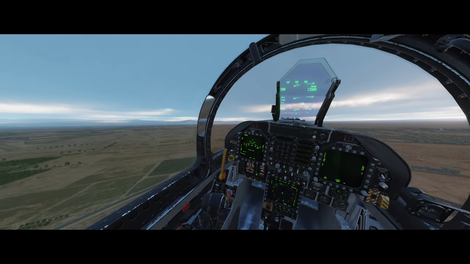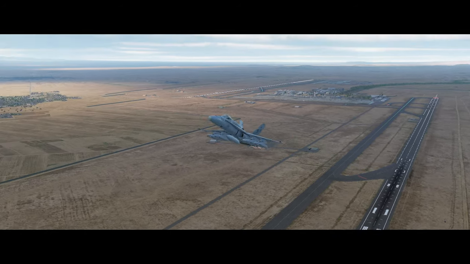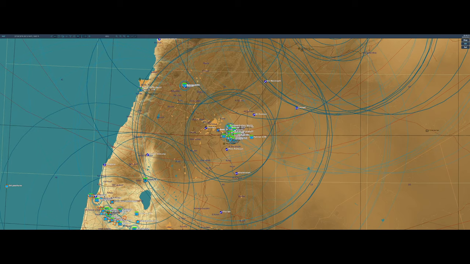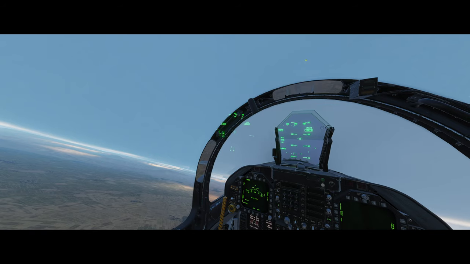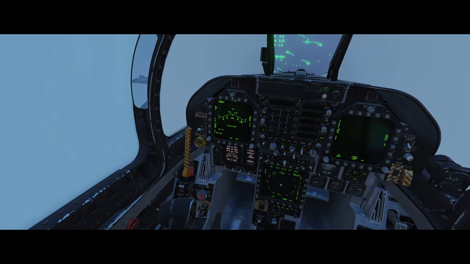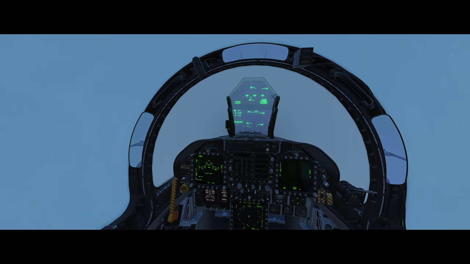Flaps to auto. We need to get high. Okay, make sure we're going in the right direction. We need to go. What would that be? 26. Get up in the air too. All right, so we gotta set that up. 25. 25's good.